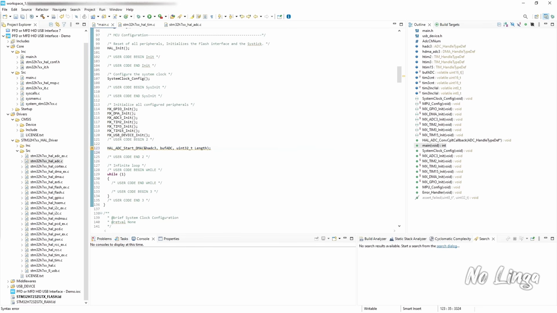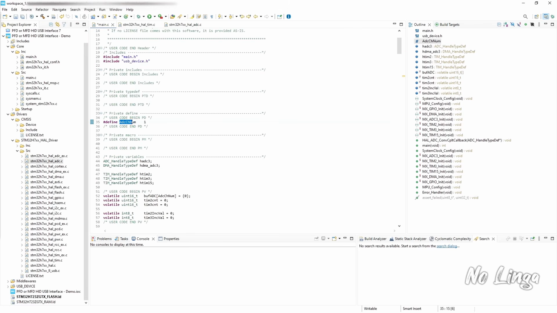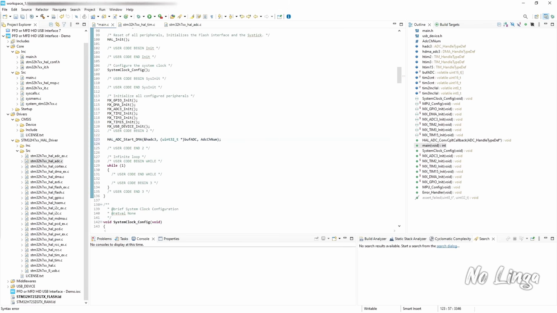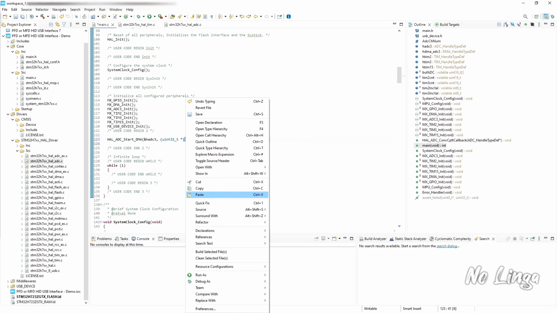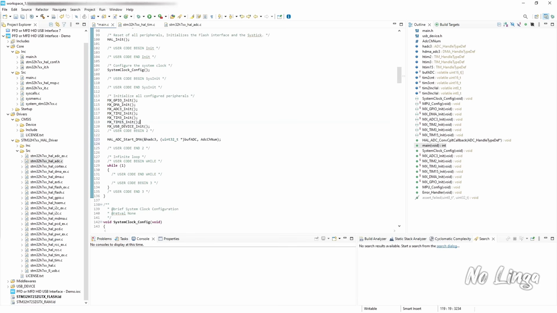That's just a pointer, and the other thing we're going to add is the length. Right now it's 1. So we cast it to a 32-bit array, and it's only length 1, but in the future we'll change that as needed. As we add more potentiometers, we'll change the number of channels so we can capture that. This is basically going to start it so you can see the value and the buffer that it will be updating for the ADC. So we can look at that later.